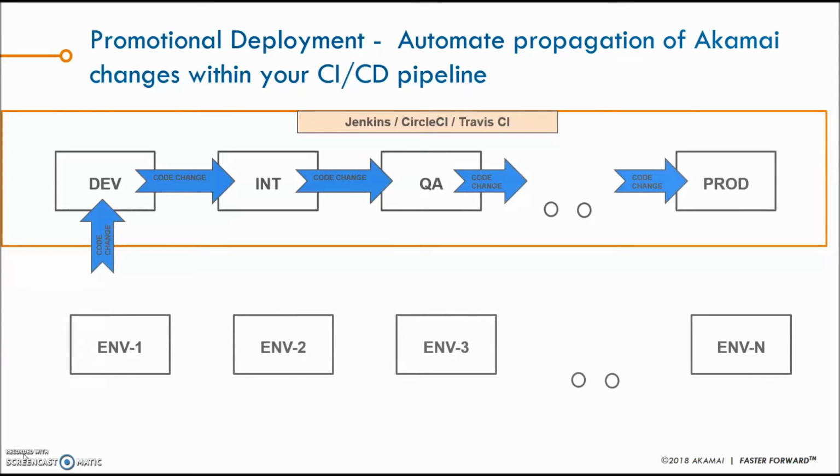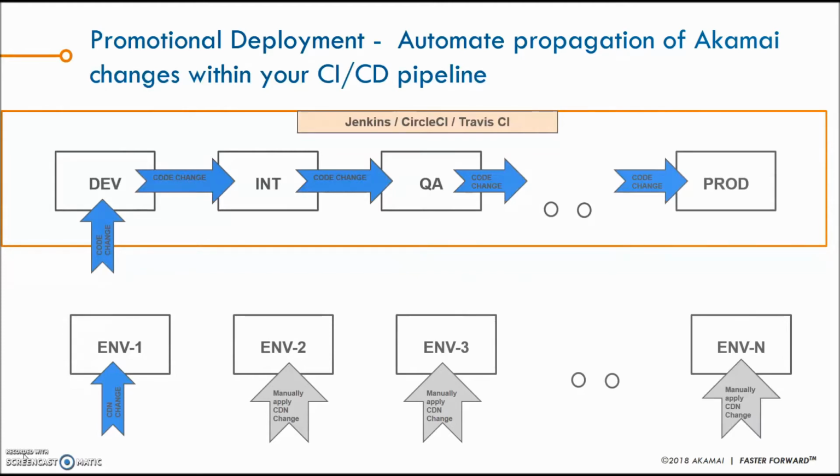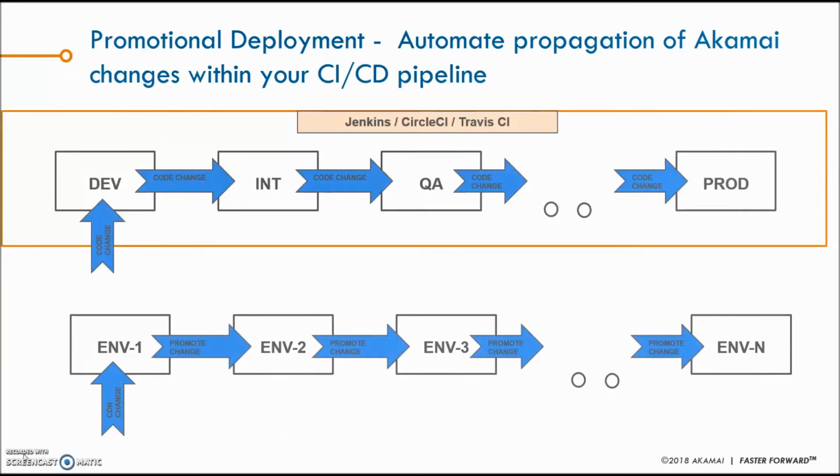A developer will make the change in their first environment, test it out, then have to manually make this in their next environment, test it out, manually make this in their next environment, test this out, and so on and on. The gray portions over here obviously represent an often painful process for complex configuration files or big or valuable properties. Often they can represent lost time, lost energy, a lot of valuable resources, even professional services hours in a lot of cases. This is really the pain that promotional deployment addresses.